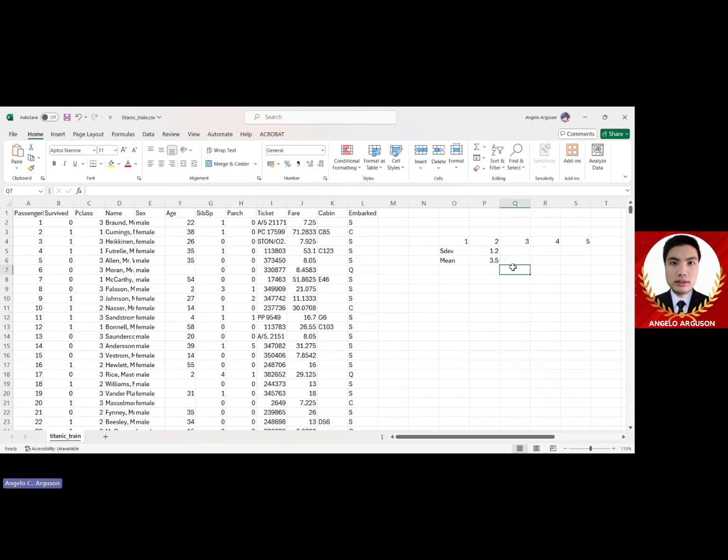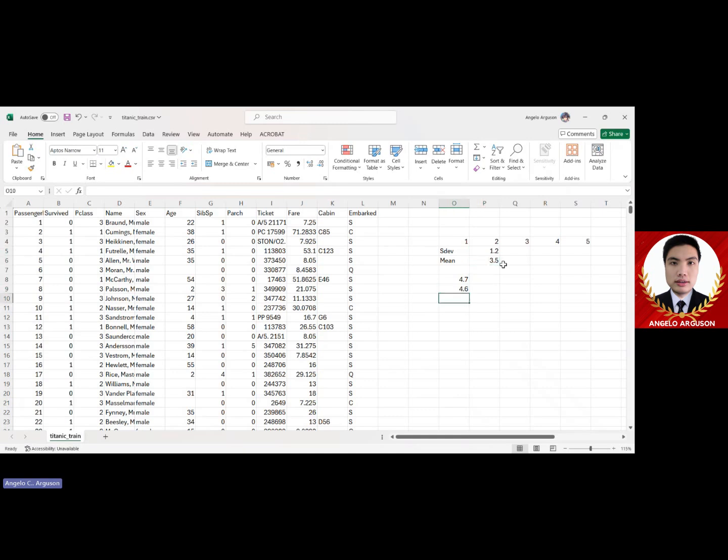So let's say we have to fill in an instance, let's say a mean of 3.5 plus 1.2, that will be 4.7. Another instance is to have your mean plus 1.1. That will be valid because 1.1 is under the 1.2 standard deviation. So it can go to a lesser value.